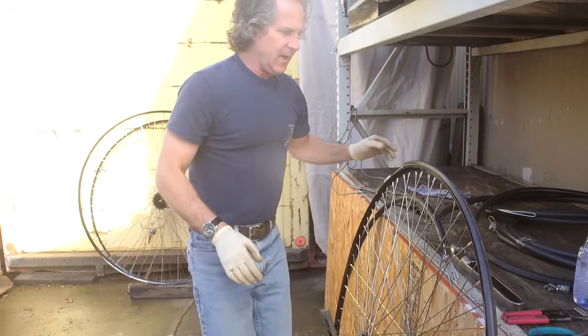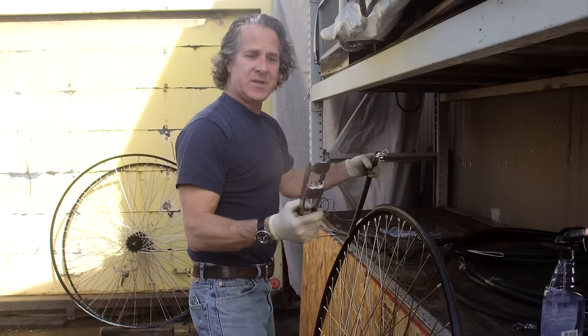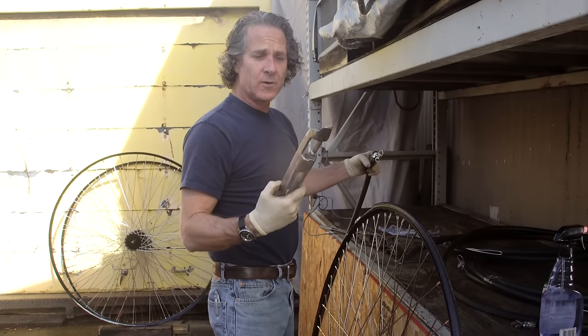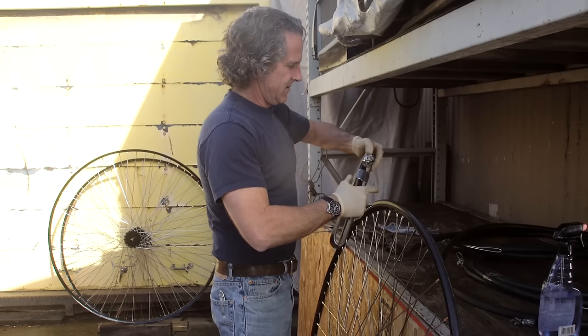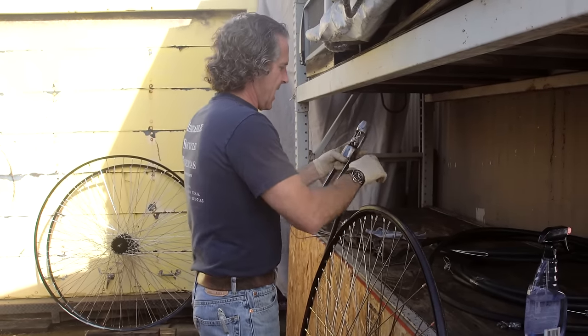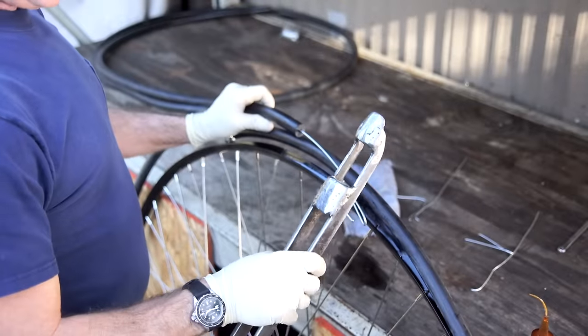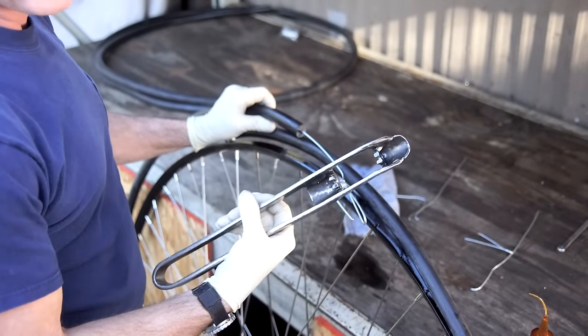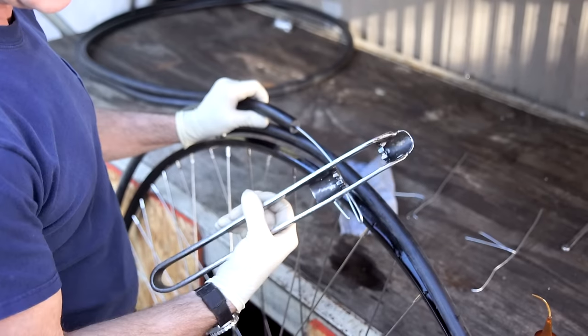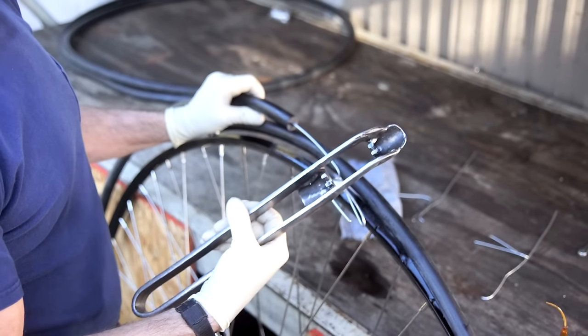So, we clamp the tire in place, and then we take our spacer tool, and that's my technical term for it, and we slide the wire through the gap. This is the tire gapping tool, and it is used specifically to keep a gap in the tire as you install it so that you can work on it and put a joint in.